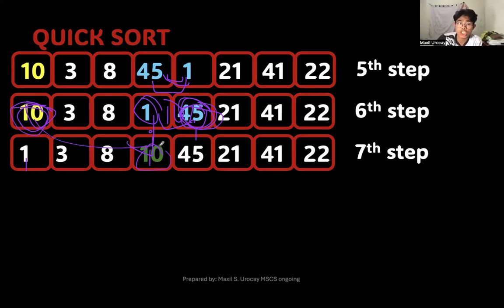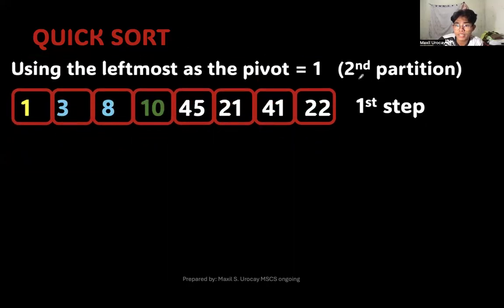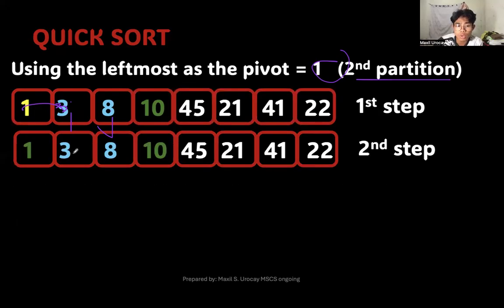Now, the second partition, we will first fix the leftmost before we can do the rightmost. Now, our new pivot will become 1. So your new pivot for the second partition will be 1, and you will check I and J. So your I right now is 3, and 3 is greater than 1, and J is greater than 1. So therefore, you cannot perform any swap. So therefore, keep as is. So 1 right now is already sorted.